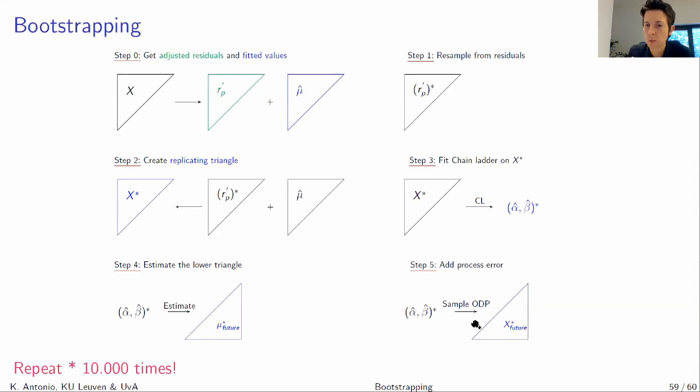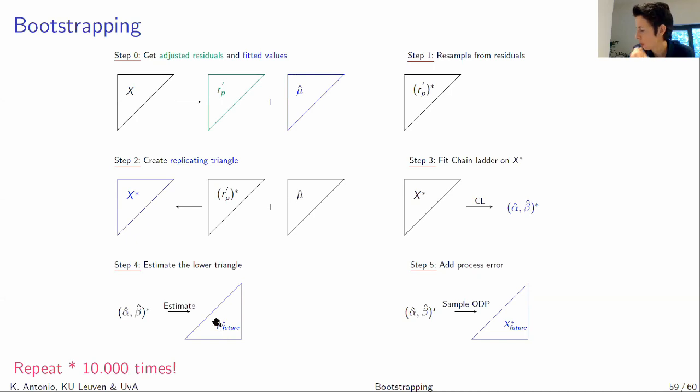That's the point where we bring in the process error, where we say, okay, besides the parameter estimation error, which we introduced in step 3 and in step 4, we're now going to step from just looking at parameter estimation error to also taking into account the variability in the distribution that we assumed underneath this triangle. And that was the over-dispersed Poisson. So what we're going to do here is generate from an over-dispersed Poisson with as the mean this mu star for each cell that we obtained over here.